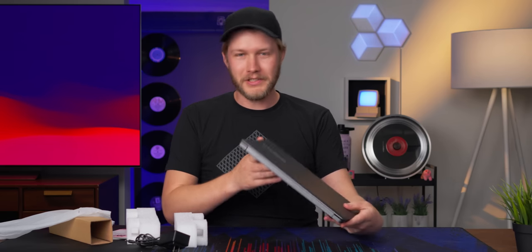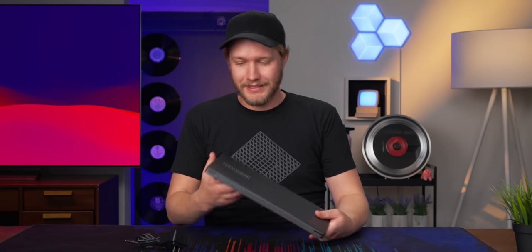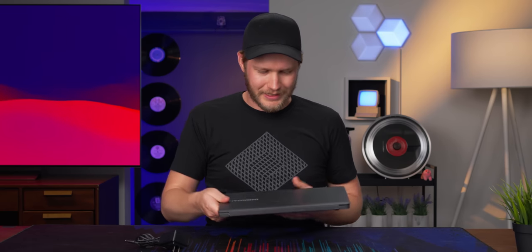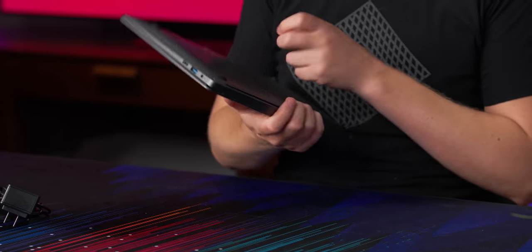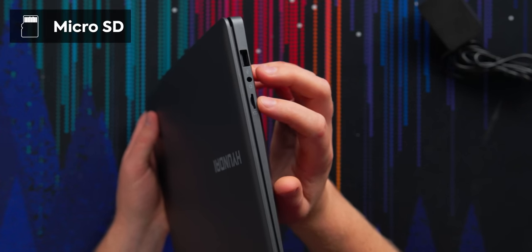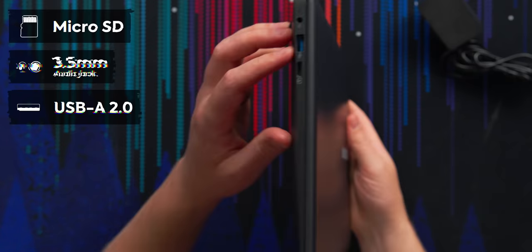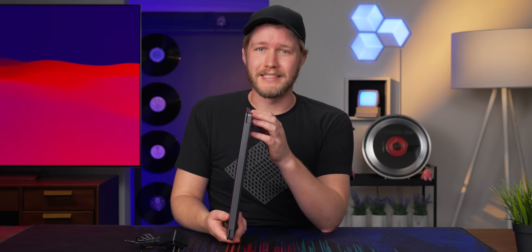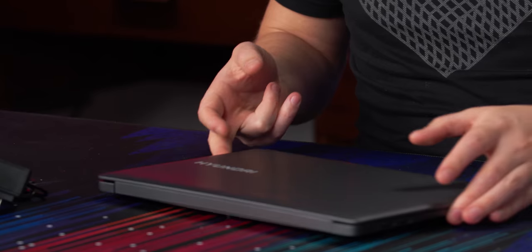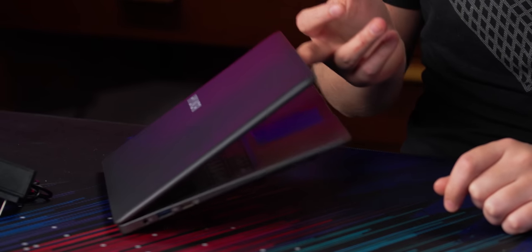Lots of plastic. First impressions — not too bad. Given the price range, the build quality seems actually quite high. It's all plastic, but it feels pretty decent. For IO, it is pretty decent: we have a micro SD card reader, 3.5mm headphone jack, USB Type-A 2.0 on one side, USB 3.0 and mini HDMI on the other — just so you can make sure you have the absolute worst way to get HDMI out of your laptop. Although micro HDMI might be worse. It does not have the required mass down in the base to be a one-finger lifter.